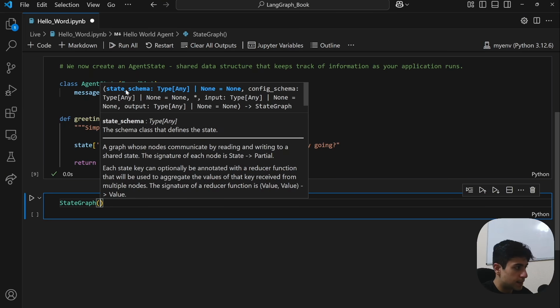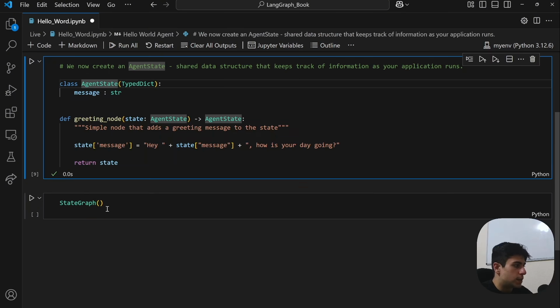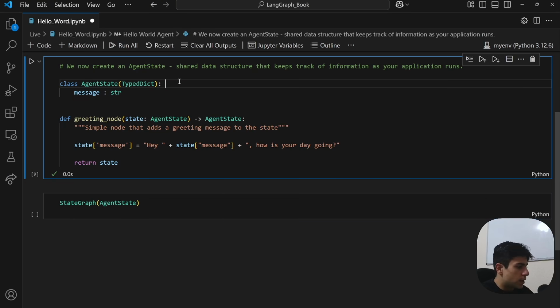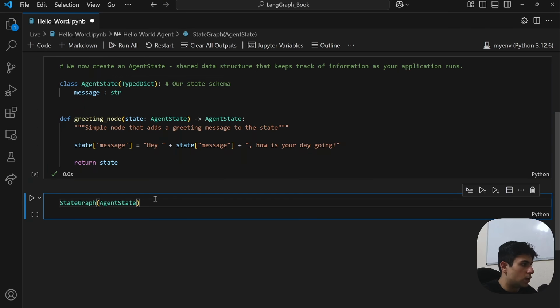You can see the state schema, which VS Code has asked for. Our state schema in this case is just the agent state, which we defined, right? So we pass in agent state. I will also write here state schema so you can physically see what it is. Okay. And let's store this in a variable called graph or something.